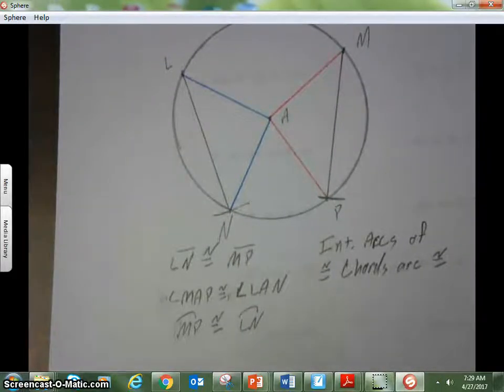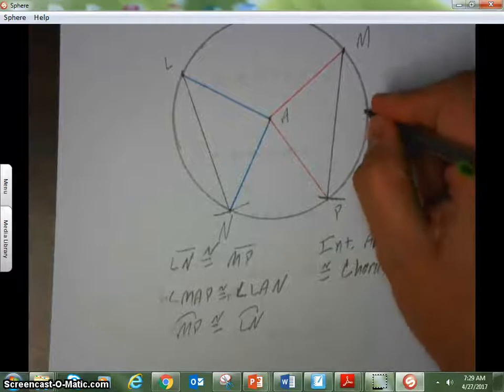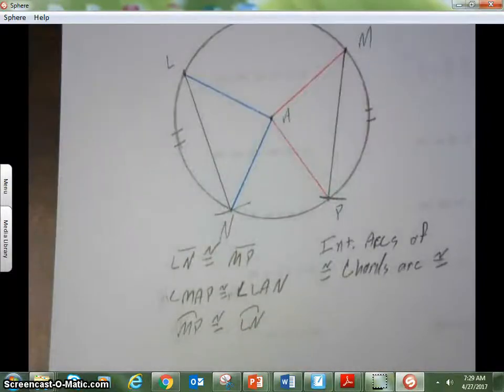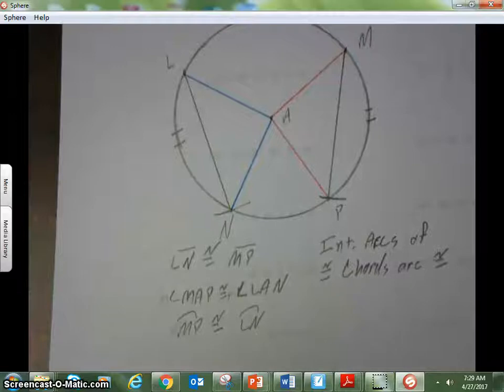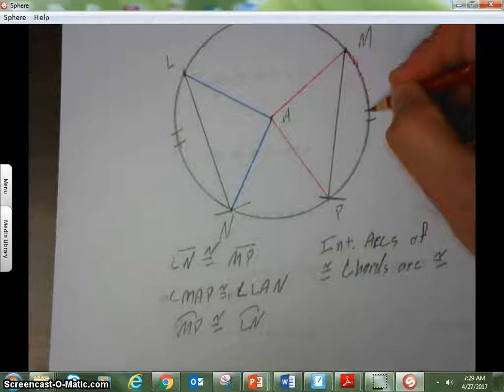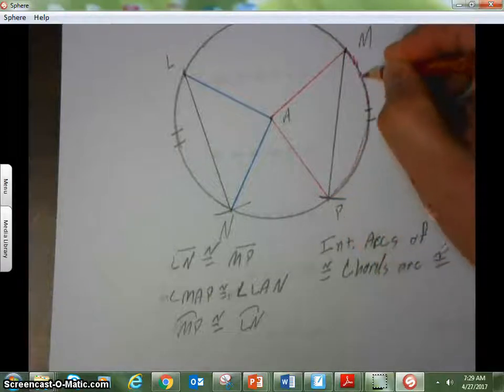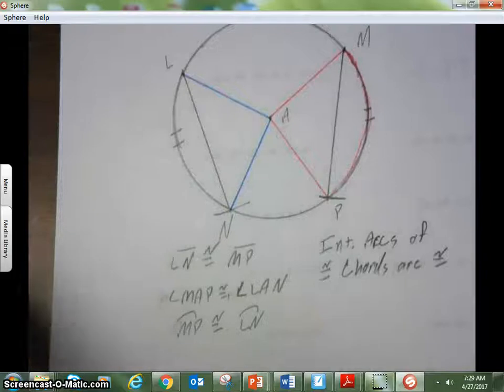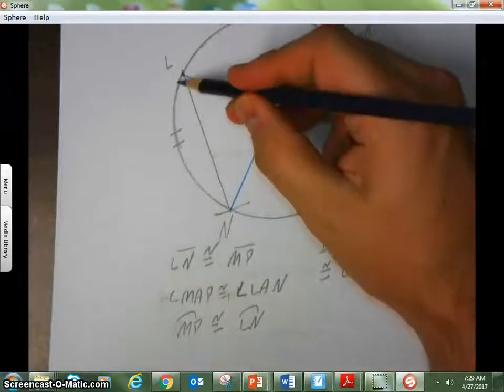And so the converse of that would also be true. If I know I have two congruent arcs of a circle, then the chords that would connect the endpoints of those arcs would have to be congruent to each other.